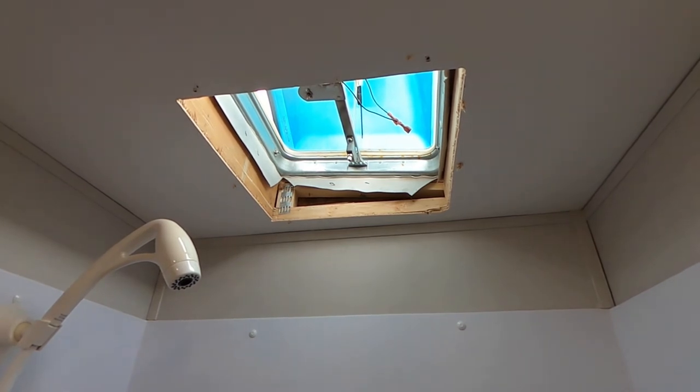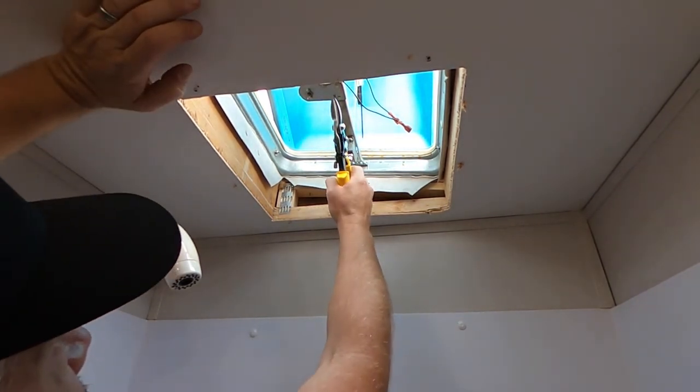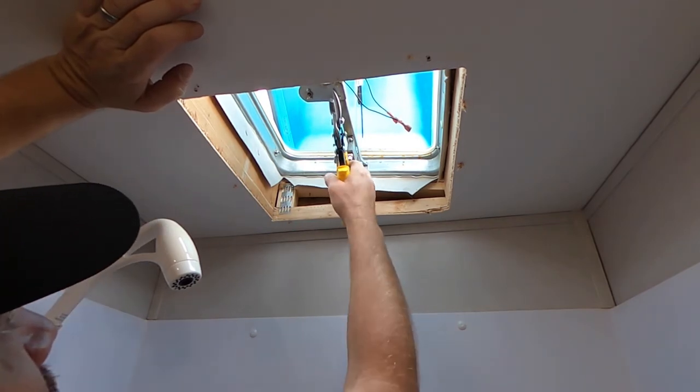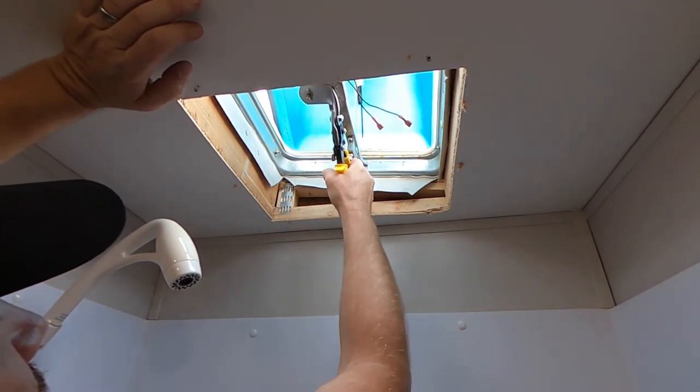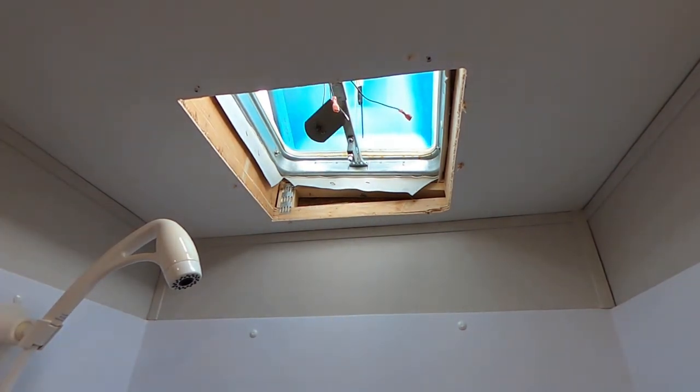Okay, so I've got my snips. There's a number of ways that you can remove these, but I think the easiest way is just going to be go ahead and snipping this bracket off, because we don't want it there anymore. And I've almost got it, and it's off.